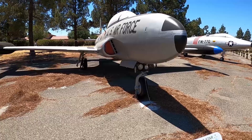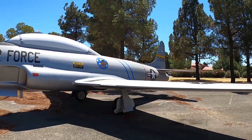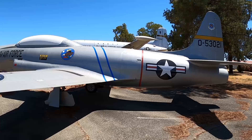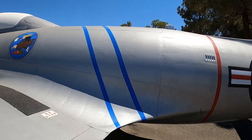This one is a Lockheed T-33 Shooting Star — top speed 600 miles an hour, produced from 1948 to 1959. It's got cool nose art painted on the side — looks like a cat firing a machine gun and an eagle holding a bomb. This one looks like it's been recently painted or restored.